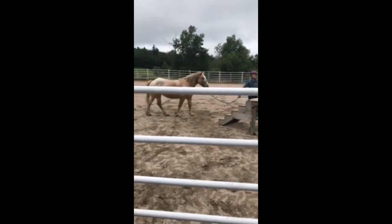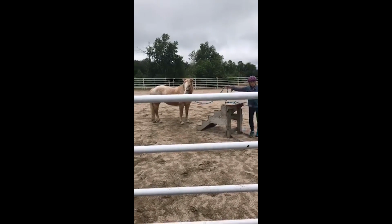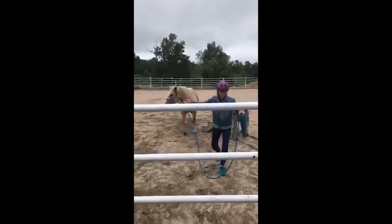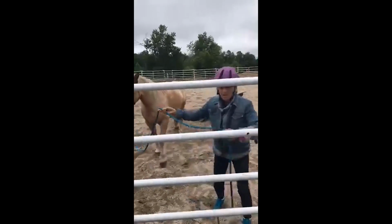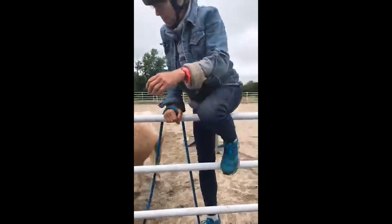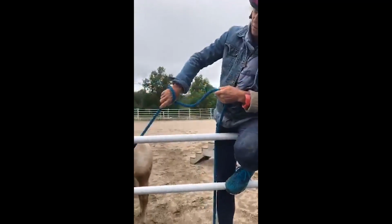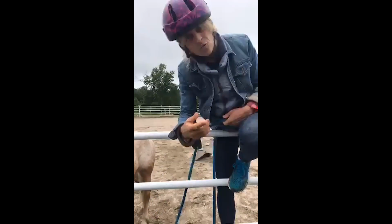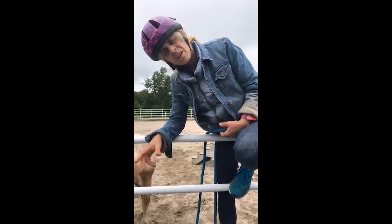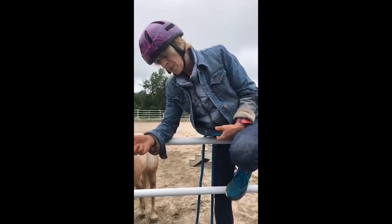You just got to release that hip, see? I'll come over and show you more closely how to do this. We'll get right here and show you. You do it like this. You just take it here and you drop it. And that drop goes right through that horse. That picks up a hip. One hip will pick up another foot in the front, and then you're on your way.